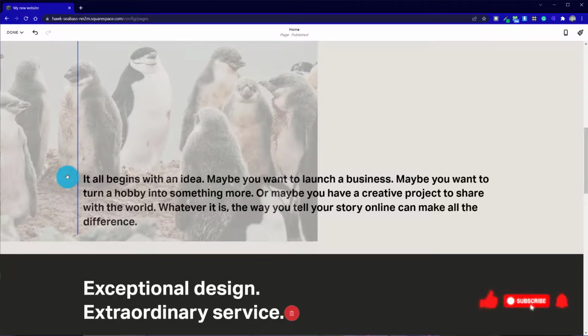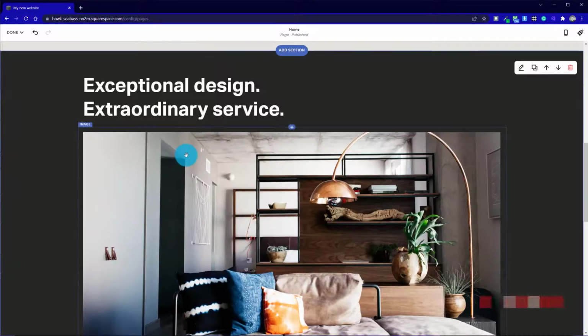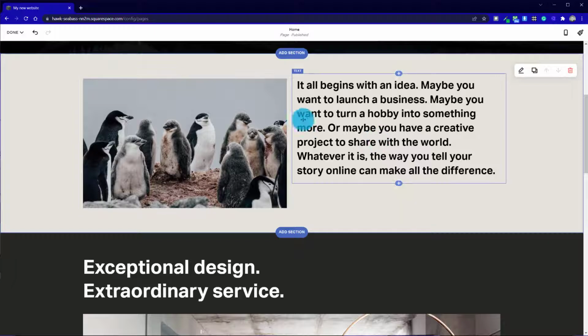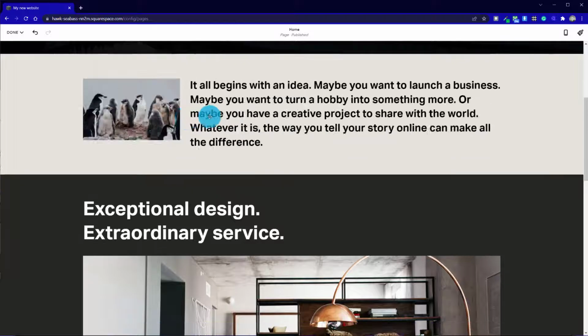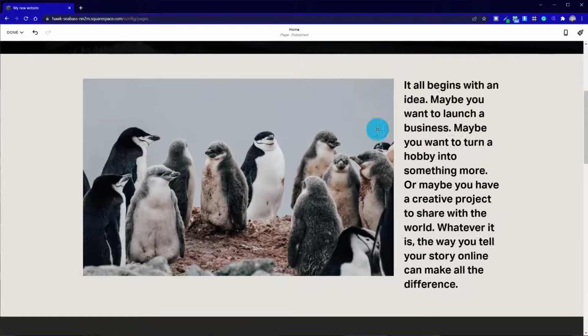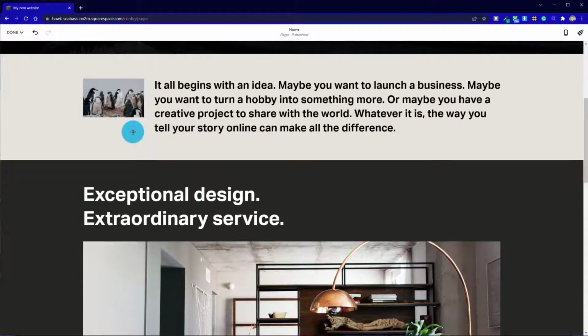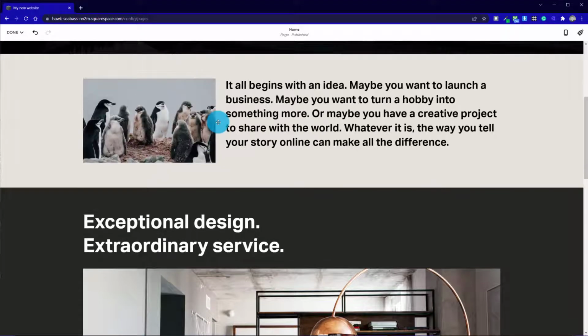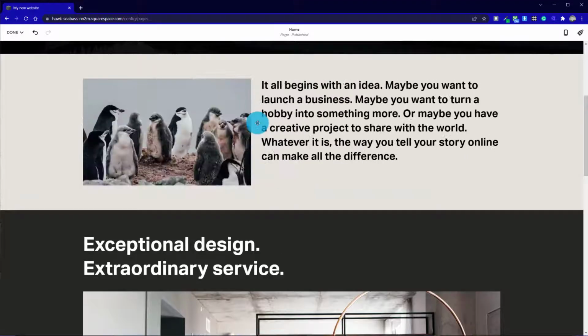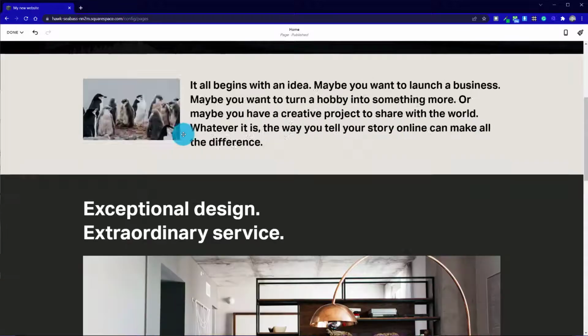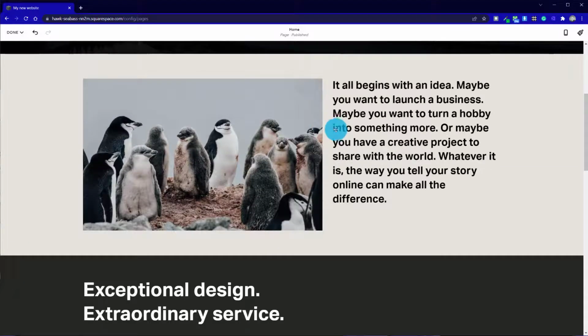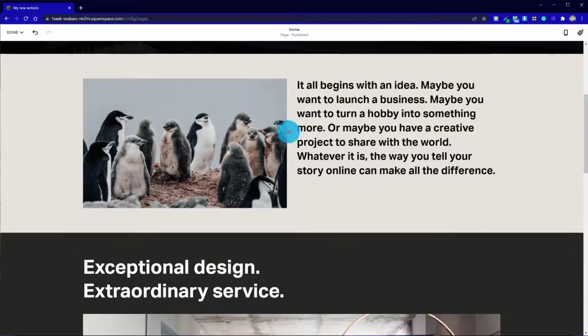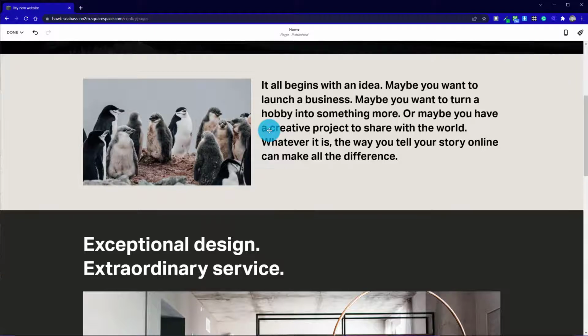I could move it to the left, so we got that long blue line that would split this container into 2 columns. And now I can click, hold and drag on that faint line between the sections to readjust. So it's snapping at various breakpoints. This is the 12-column grid in place. So there's 12 columns that are invisible going across this page, and we can snap it to individual sizes.